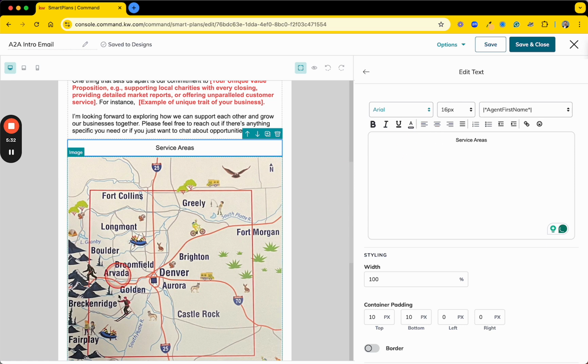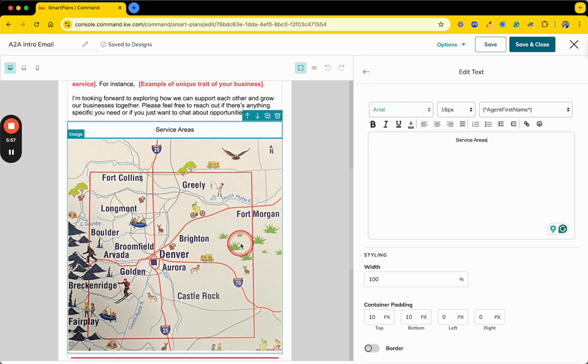Denver's a place where Denver is one place. There's lots of different towns around us that may not be as clear to agents that aren't from the Denver area or from the area you are. So make sure that the towns that people move to that may be around a large city are also mentioned here or represented, just so that people know that yes, you can help folks in Broomfield, Boulder, Longmont, Arvada, Golden, not just Denver specifically.